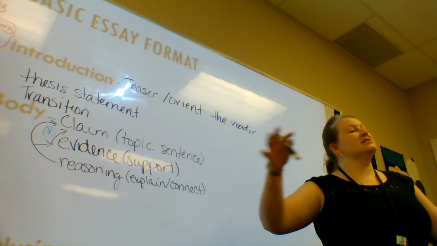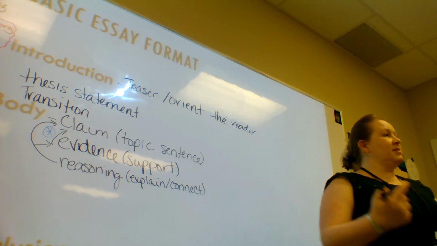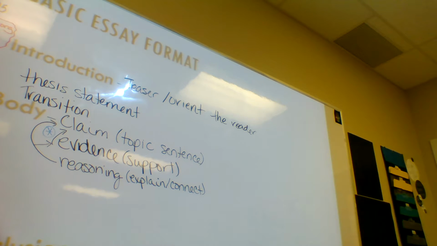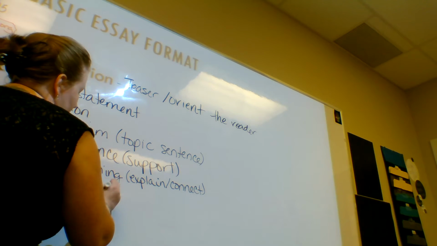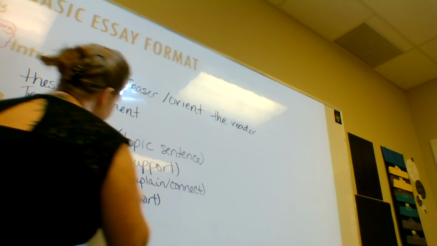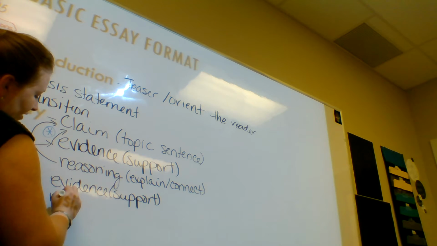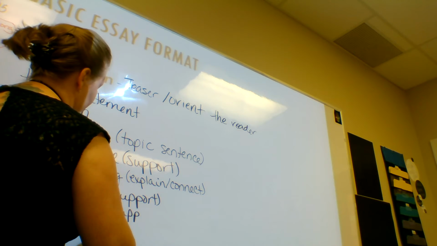So think of the evidence as the stuff that goes to court and that everybody has access to. So my reasoning is going to be my connection to that. So if I say, oh, they knew each other and they were intimate and they had fought the night before and they had this and they had that, that's all a bunch of loose stuff. So I need a bunch of that. So if you have loose evidence, you're going to need more of it. So after every piece of evidence or support, you're going to need to connect it back to that claim. You're going to need to have reasoning.